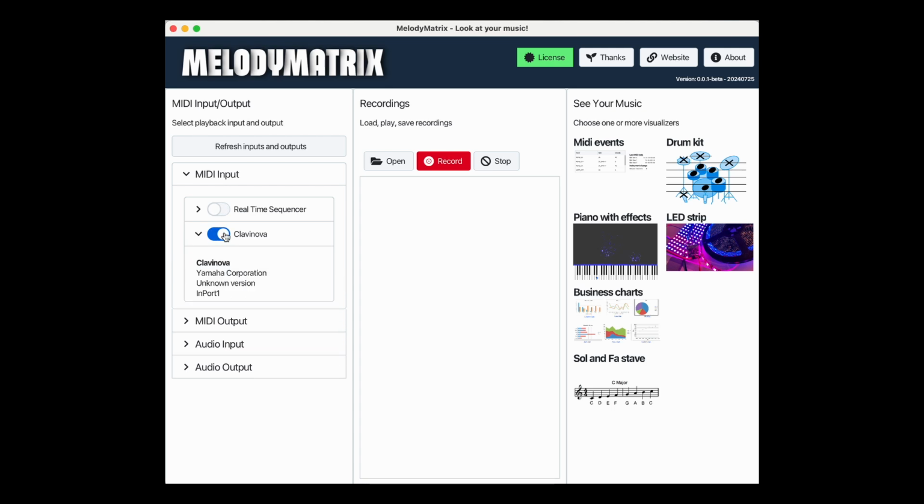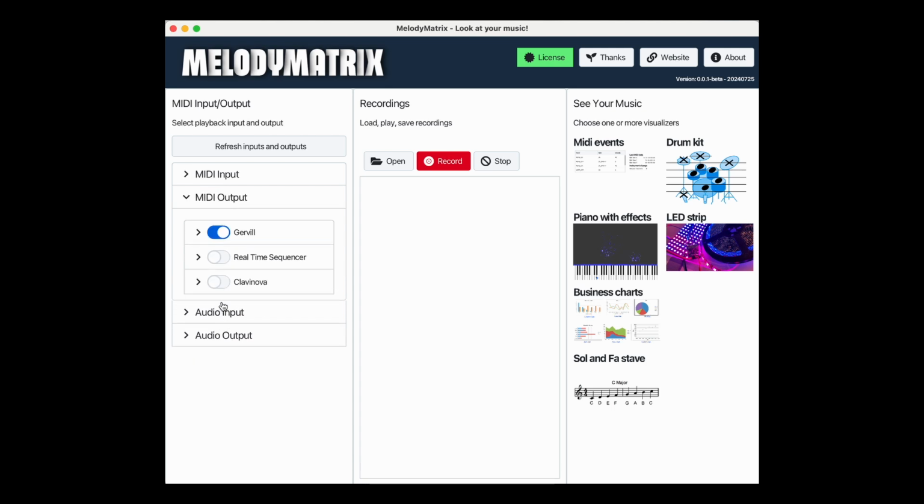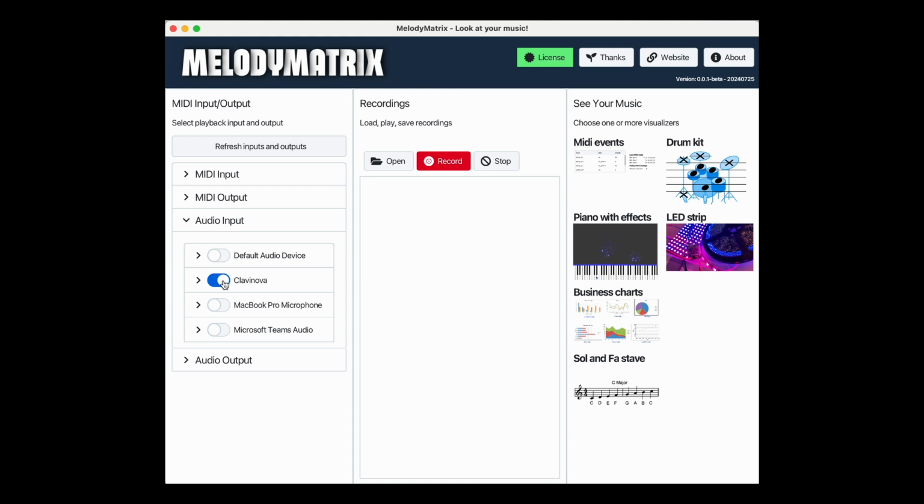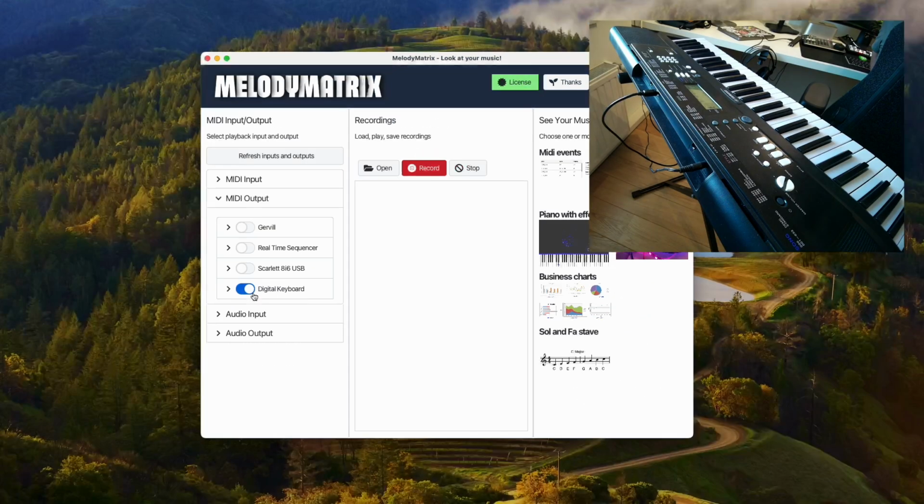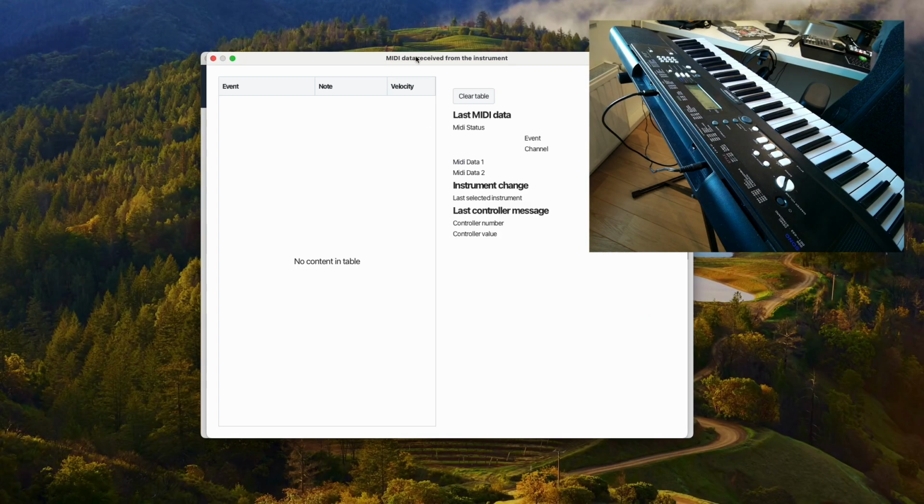And if it also has an audio interface, it will also appear in this list. For instance, a Clavinova Yamaha piano also appears as an audio input and output. So you can record the audio of the piano directly into MelodyMatrix at the highest quality. You don't need a microphone for that.